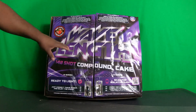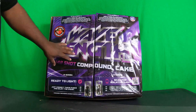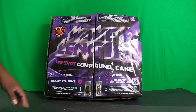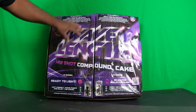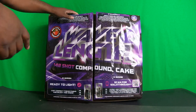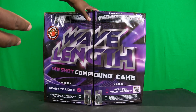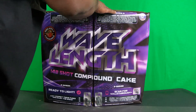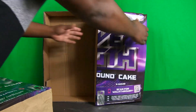1,000 grams of powder — so you have your first compound cake. With this unique cake you get 500 grams on each side and 148 shots in total. I was really impressed by this one because it is a little different. In my own custom show I want to see what it can do. Doug opened this up for me when they first got it in the store, that was on a previous video. This thing is really a beast and it looks like one of those aerial cakes you normally get.